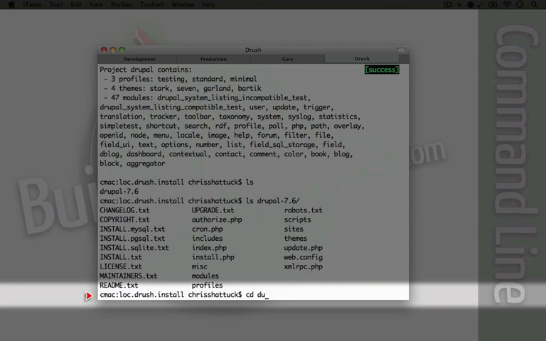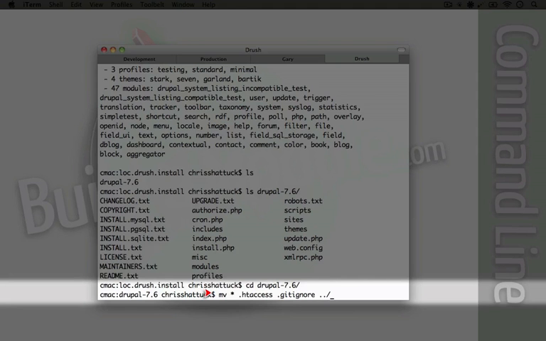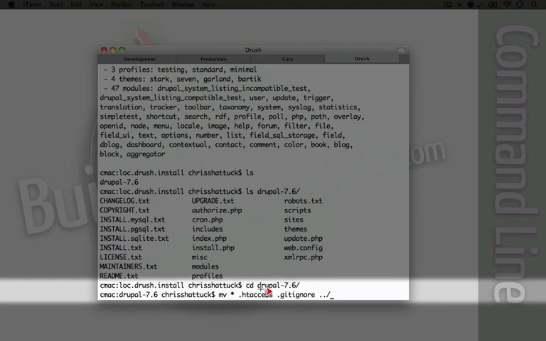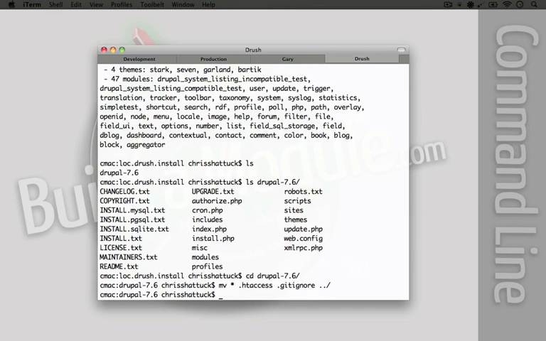Now let's go ahead and go within that folder and use this command in order to move everything up one level. So we're using the mv command, which is just short for move, the asterisk, which will indicate all files and folders except hidden files and folders, and then we're specifying .htaccess and .gitignore, which are both considered hidden files because they begin with a period. And then we're specifying where we want to put them, which is just one level up. So we're doing that with the ../ I'm going to go ahead and hit enter.